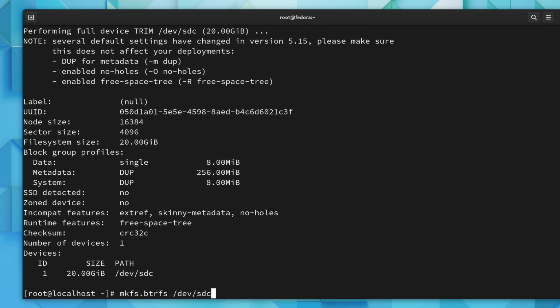And all we had to do was run that one command right there, which isn't all that different from other commands that format devices. For example, if we wanted to do ext4, then the command would have looked like that. But we wanted Btrfs, so what we did is we actually ran mkfs.btrfs. We gave it a device, and now we should be good to go.